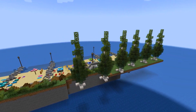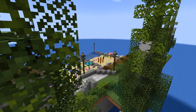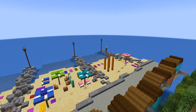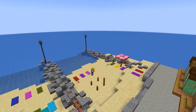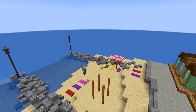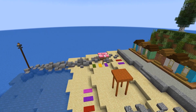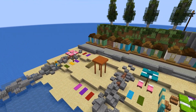But before we finish, there's another detail on the beach I'd just like to add. A lifeguard tower. So we're going to make it kind of orange and white as in real life. And it's just going to be 3 blocks wide. So here I'm experimenting with walls and fence posts, as well as a small platform for the lifeguard to sit on and a ladder or staircase for them to get up and down on.